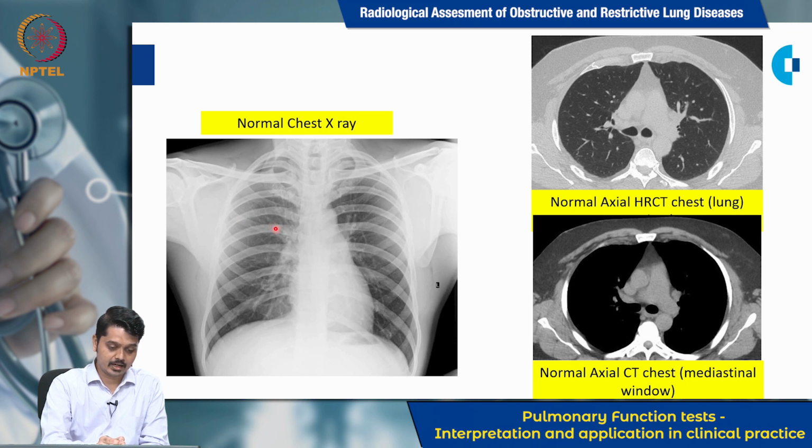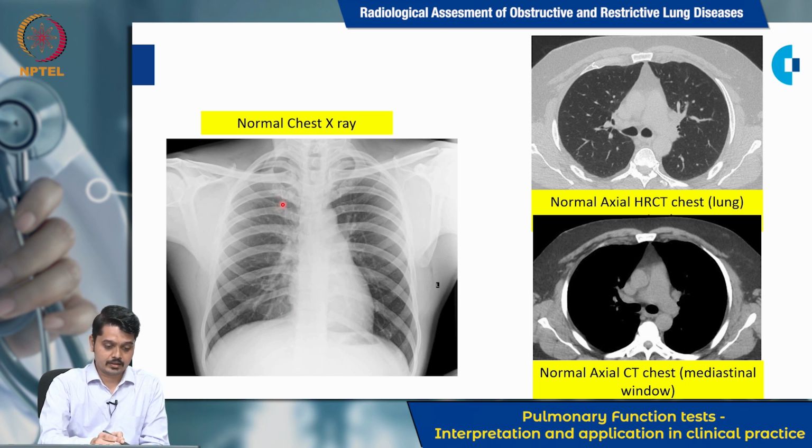The connection of the anterior end of the rib to the sternum will not be visible in all patients due to the unossified chondral cartilage. Normally, in a patient with adequate inspiration, we can find at least 6 anterior ribs. This is the first anterior rib, second anterior rib, third, fourth, fifth and sixth. We can see 6 anterior ribs fully on right side or 10 posterior ribs fully on right side. If you are able to find either 6 anterior ribs or 10 posterior ribs on right side, then that chest X-ray is called an adequately inspired chest X-ray.